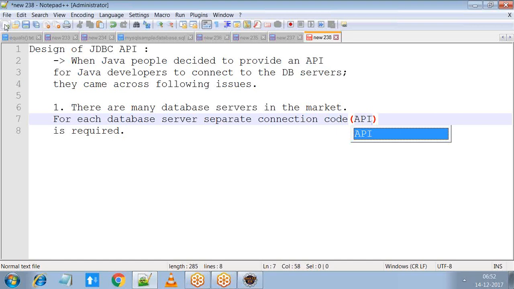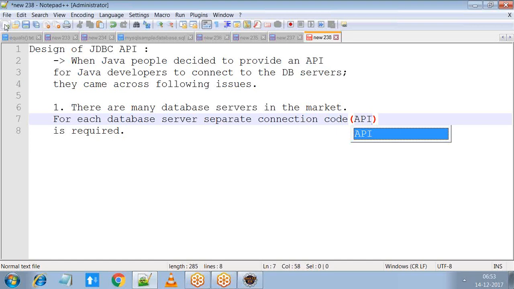You know what Java people did here? They solved this issue by asking the database vendors to provide the connection code to connect to their respective database servers. So Java people decided that they won't provide this connection code.